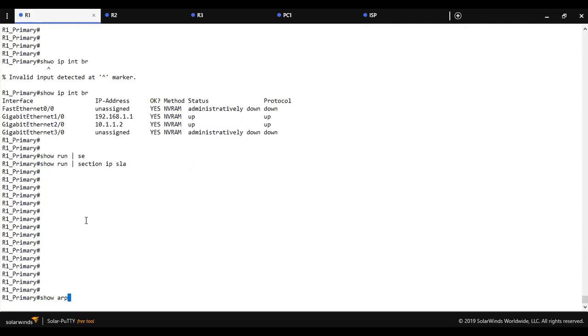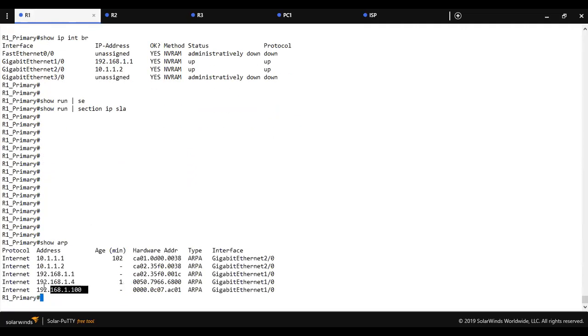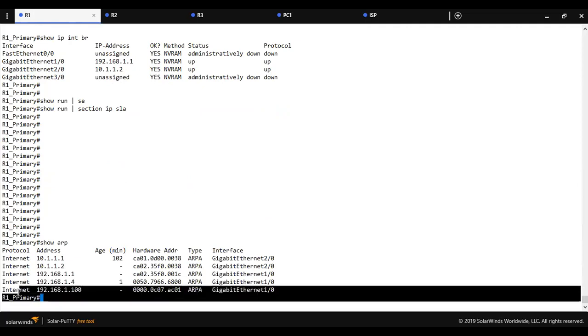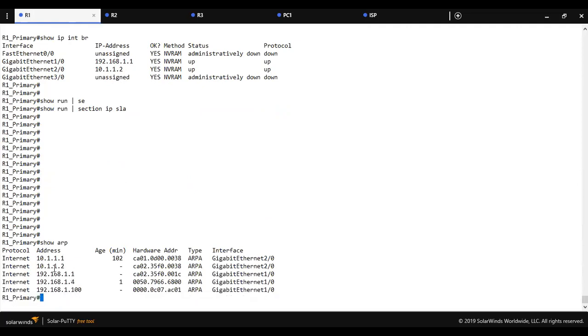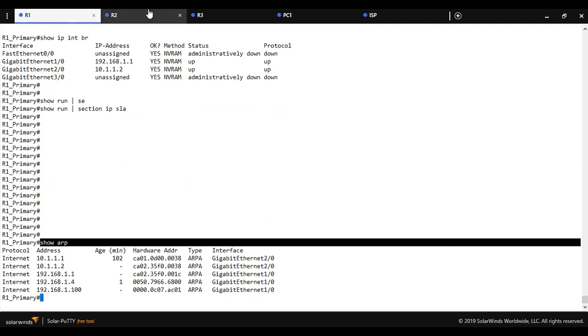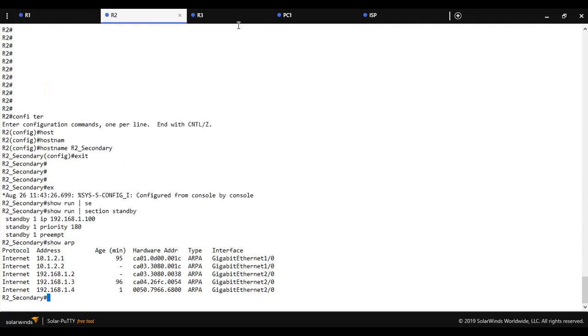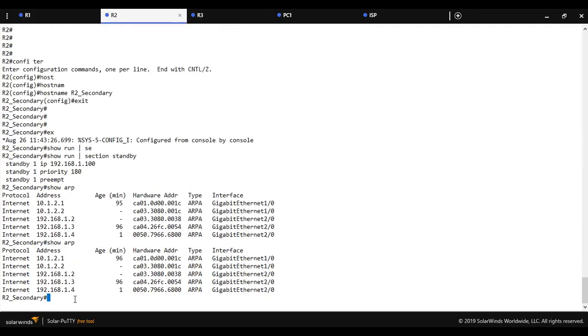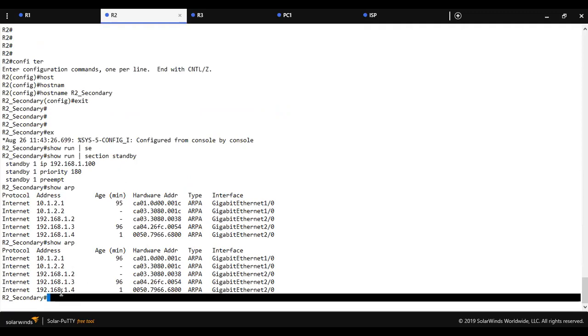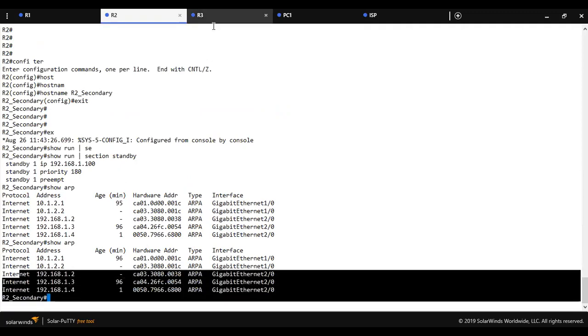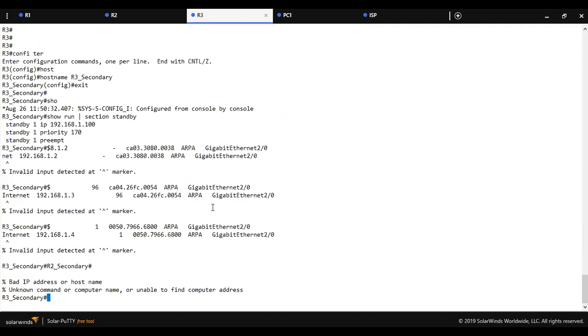Because the virtual gateway is active for the R1 router, right? This virtual gateway is not active for the remaining routers. So as you can see, 192.168.1.100 is not active for the R3 router and the R2 router as well.